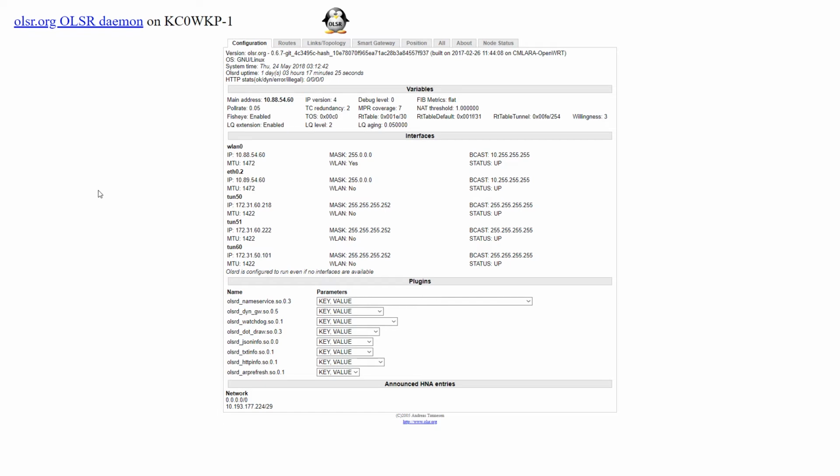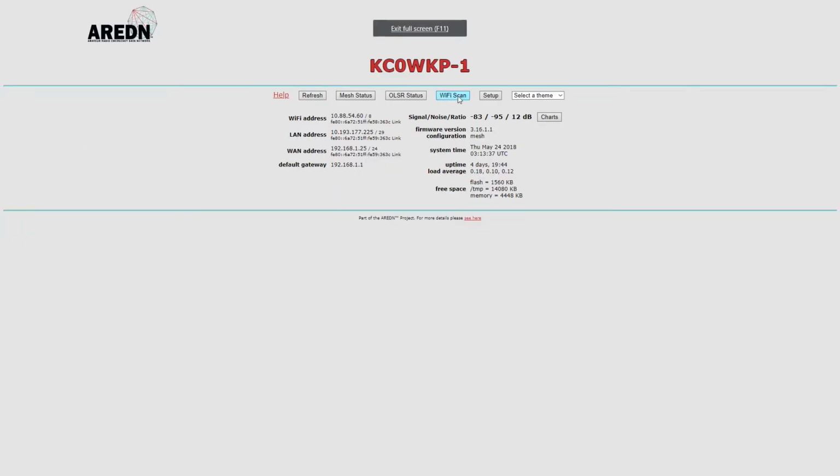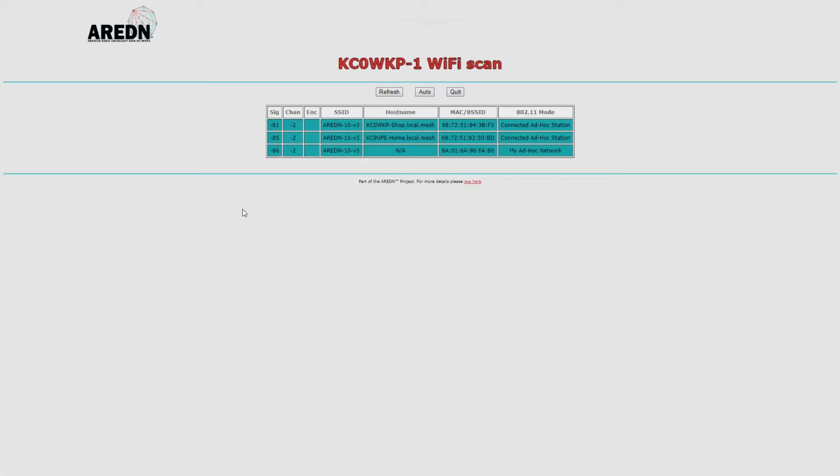So, I will go back to the dashboard, and then we'll go to Wi-Fi scan. This can be useful, especially if you're setting up your network and you want to see what other stuff is on different channels out there. Especially if you're going to use channels that aren't in the ham band, it can be useful to see how much other RF interference you might encounter, so you can choose your channels wisely and not run into any issues of RF interference. Not saying you won't run into them, but you can help mitigate it. But it's kind of nice just to see it.